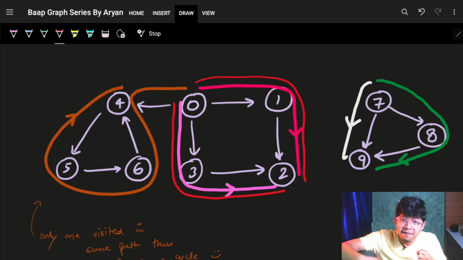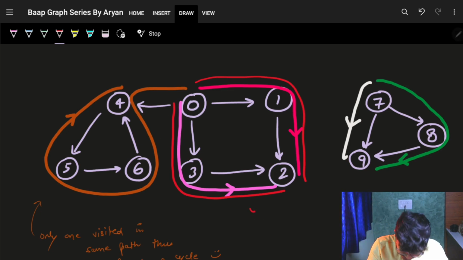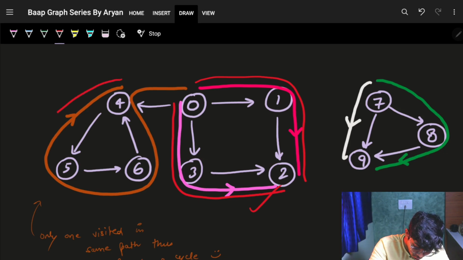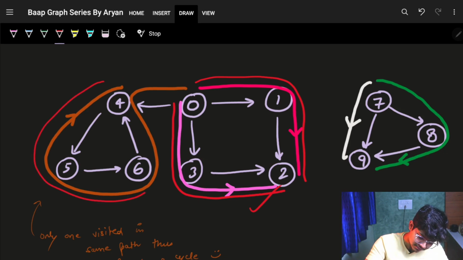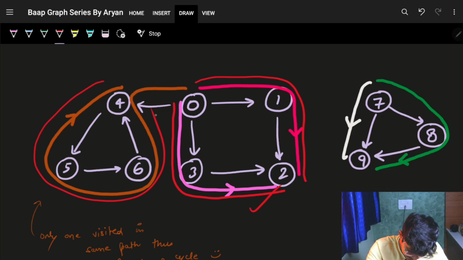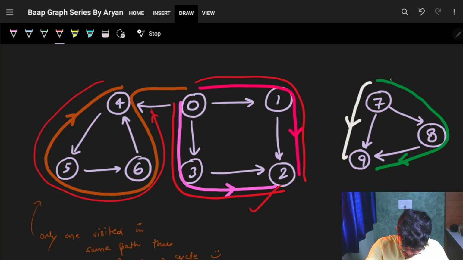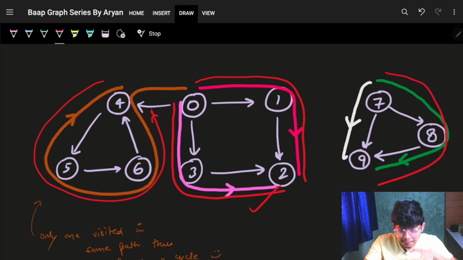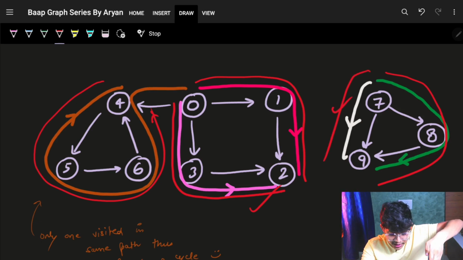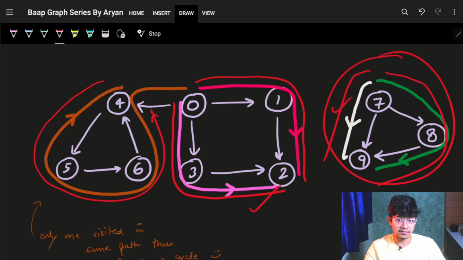If it were visited in the same pink path, then it would be a cycle. But in the case of the orange path, you will easily see it is visited from 4, 5, 6, like this, in the same path. The green one is half a path which is visited, and the white one is again half a path which is visited, not a complete path.